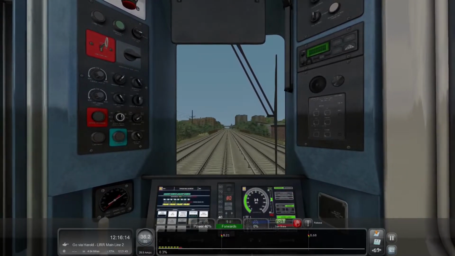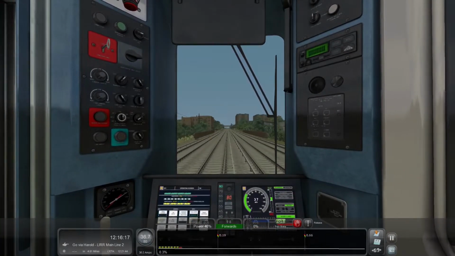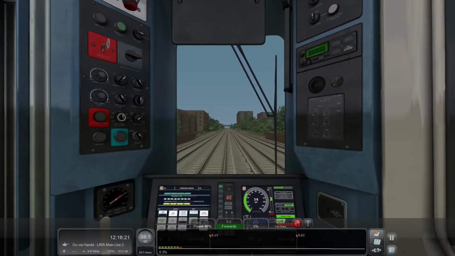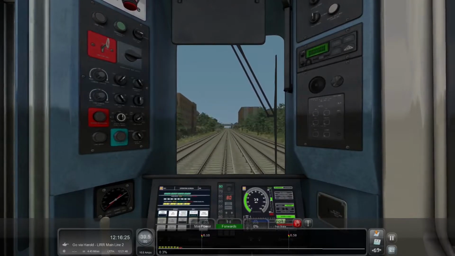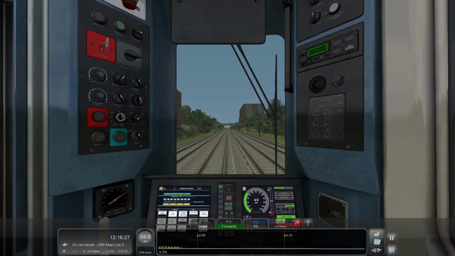So I put the throttle back up to keep ourselves going. As we got ourselves moving back up towards 40, the speed did clear back up to 80, but we're coming up upon the next signal right now. So I'm going to leave my speed exactly where it is for right now, because I think we're going to be coded back down very, very shortly.